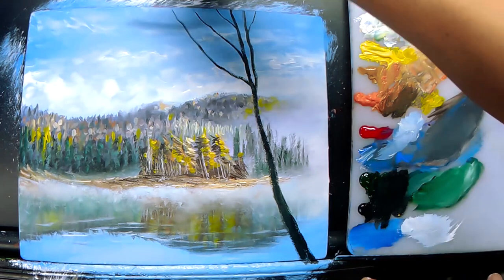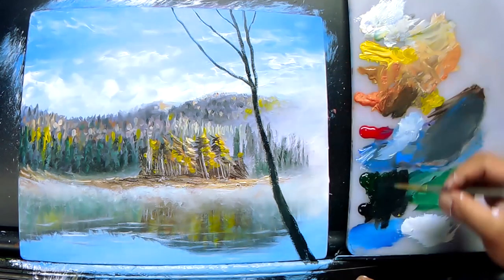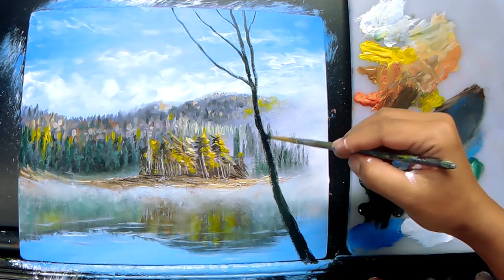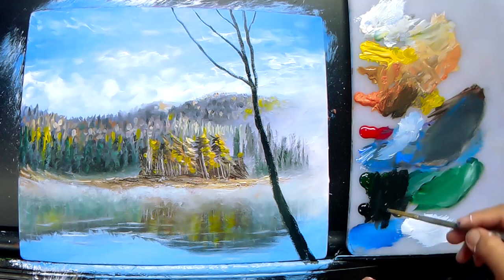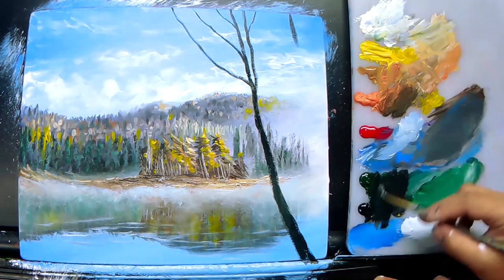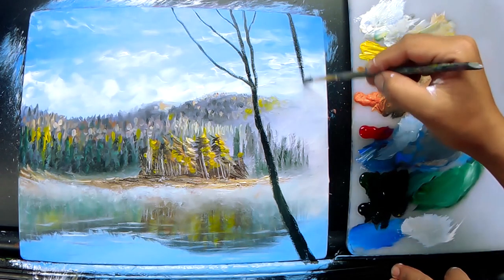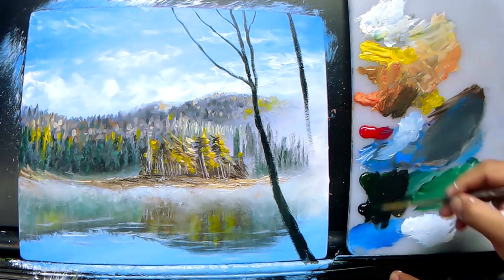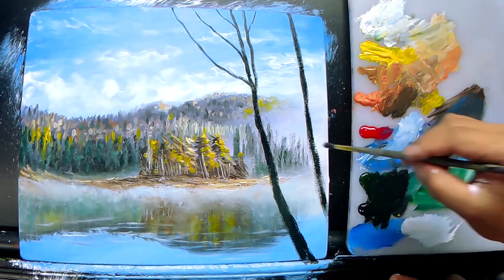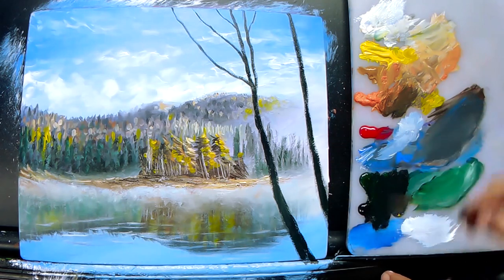There, that's very nice. If you want, you can make this a nicer tree. Then for this one also, we're going to add the friend of this tree. There you are. There you go. That's nice.